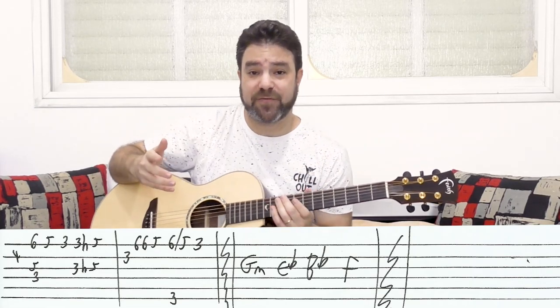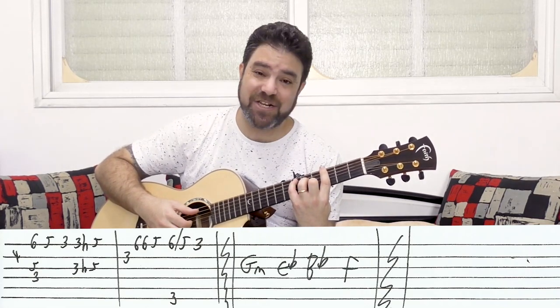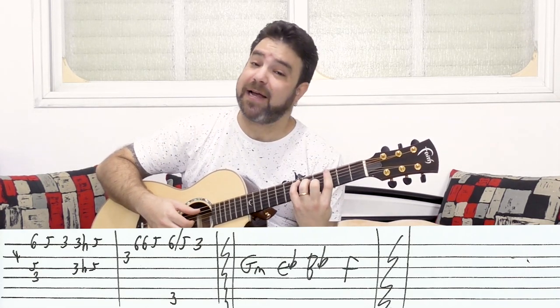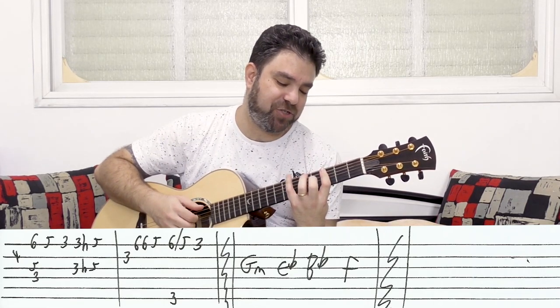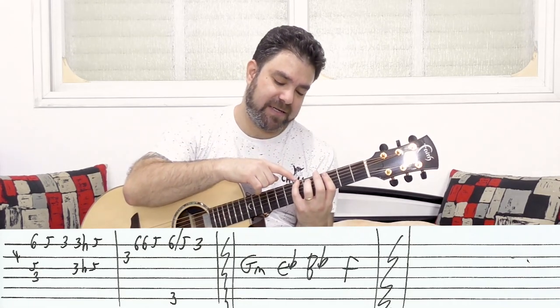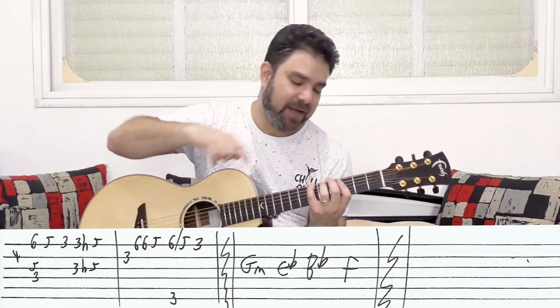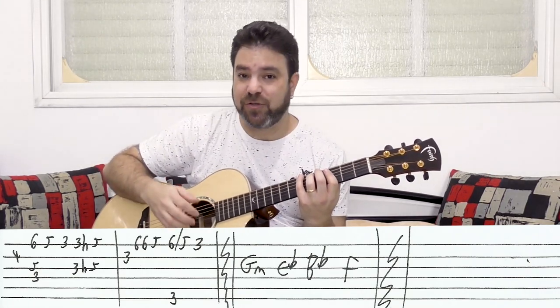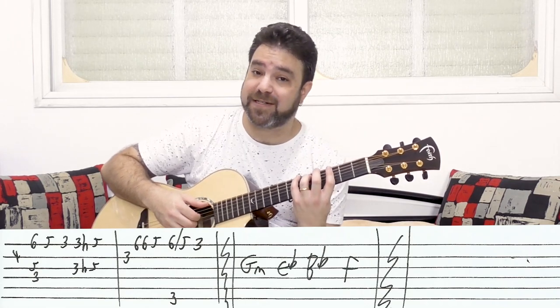And then you play a sequence of chords, G minor, and then you put on a C shape there for E flat. And then you put a G shape. So you can just put the G head on 6 and 5 on strings 6 and 5, incidentally. And you don't play the first string. That's it. You don't play the first string. You play strings 2, 3, 4, and 6.